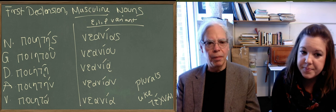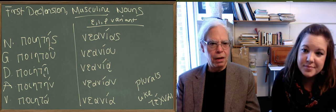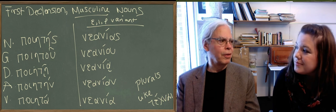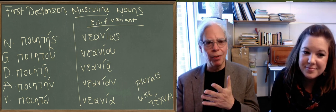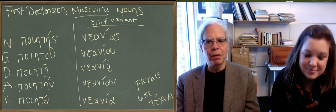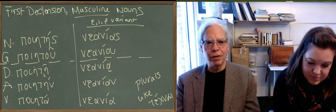Okay, so if you look at it, you've got an S on the original form. So this is a noun originally exactly like techne. It should be poiete, poietes, okay? But what happened is they added an S to the nominative, like logos, and then they made the genitive totally like logos, logu, okay? And then that's as far as it went. In the dative and the accusative, you revert to the original forms, which have the eta in them, okay? So somehow or other, this kind of very limited defeminizing of the noun was enough, okay?